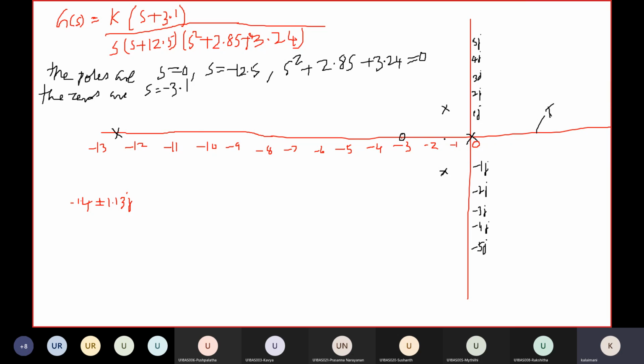Suppose here I am taking one reference point. So this reference point T2, the right hand side of the reference point, the number of poles as well as zeros count. Here I have only one pole lying on the real axis, therefore the count is 1. Therefore this will be part of the root locus. Therefore up to this portion will be part of the root locus. The green line will be part of the root locus.